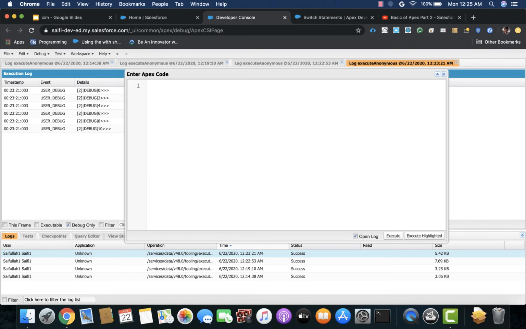Okay, so for that purpose, we have multiple data types. There were primitive data types: integer, double, string, date. These were there, objects were there, right? Now we have a collection of objects. That is known as list. One is list, the second is set. So what exactly is a list? Let's check first.